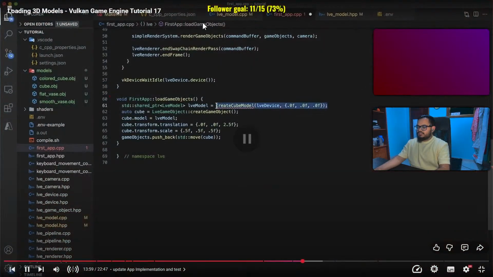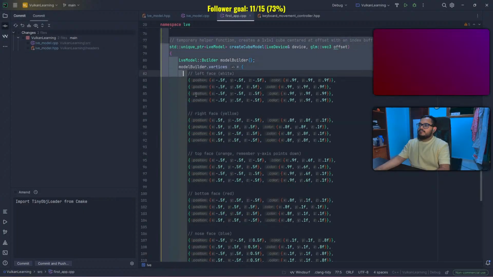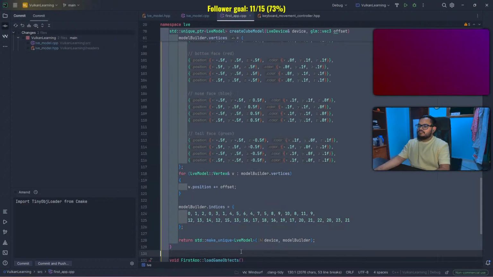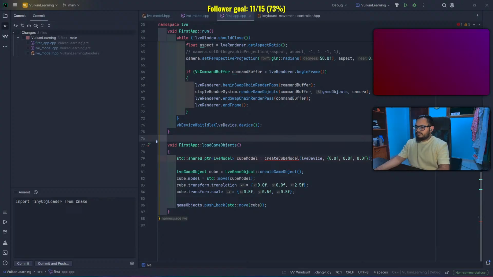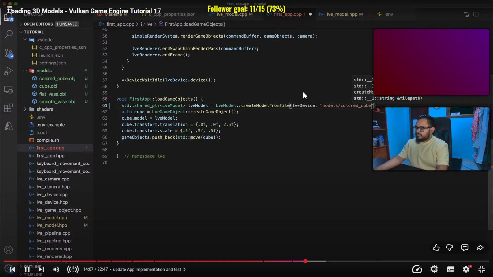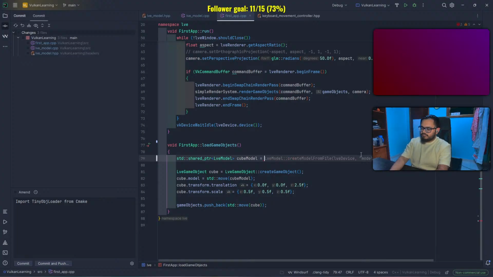Game objects, change create cube model to create model from file, passing in the device and models/colorcube.obj. Note that this is a relative path.